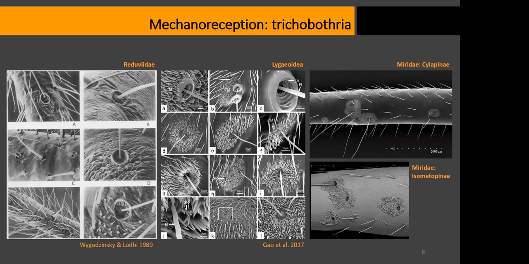The diversity of trichobothria positions on the body in various taxa of Heteroptera could indicate that these sensilla have different origins. The trichobothria are located on the head, antennae, as in the case of Reduviidae, scutellum, labium, and abdomen, for example, in Lygaeoidea. And in the Miridae, 3 to 8, rarely more, trichobothria are located on the lateral and ventral surfaces of the meso and meta femora. This is an important diagnostic feature of this family.